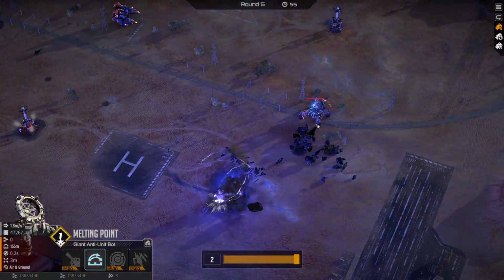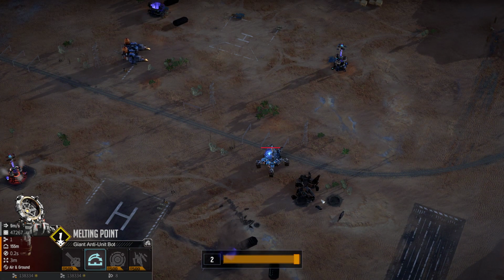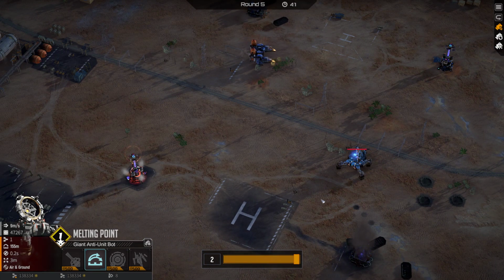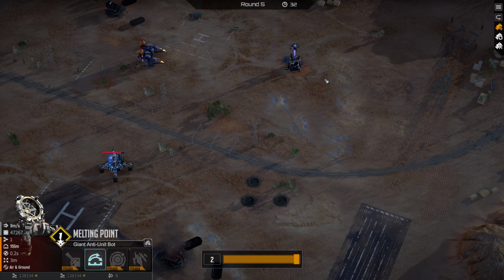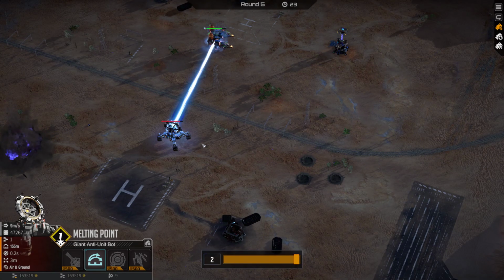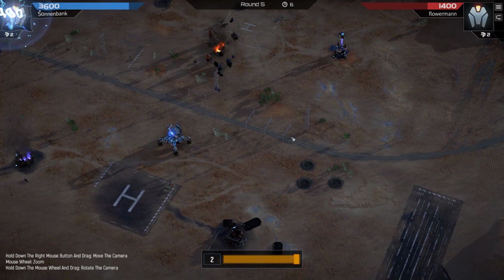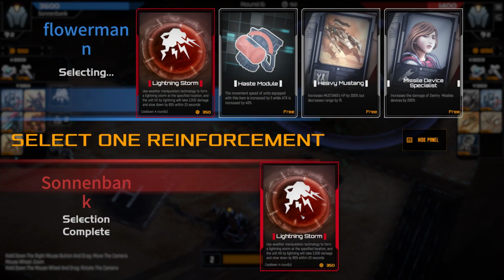But I know for next round that I will now go crawlers to keep his units in place while my Vulcan kills the chaff, and then my chaff gets in and distracts the melting point. That's the idea. So we take our first loss. Lightning Storm is pretty insane here, because I want to clear his chaff fast. So chaff means just little throwaway units.